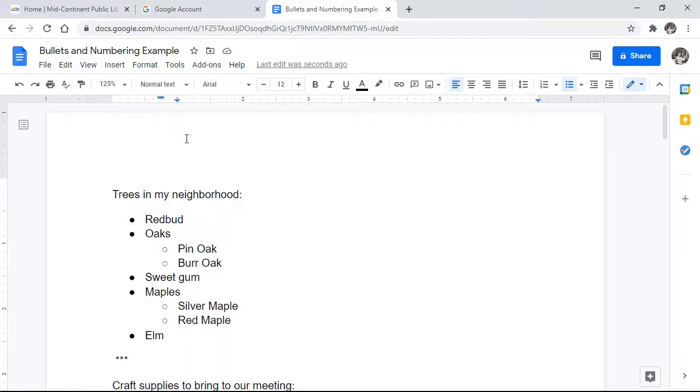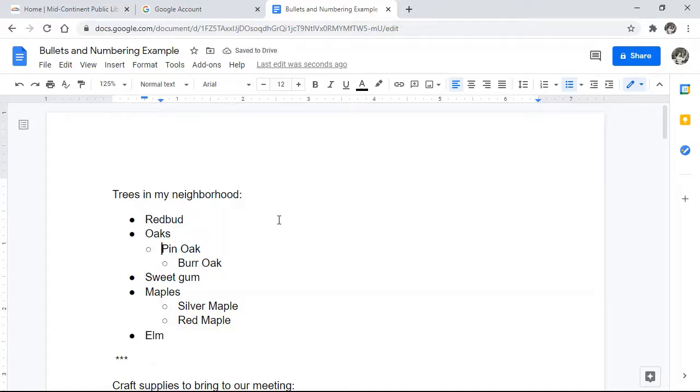Now, if for any reason I don't like how this indents, for example, I learned that this second level should line up with the text of the first level. So if I click on Pin Oak, I can come up to the ruler and find this kind of rectangular button and move to the left, and it moves the bullet but not the text. So let me see if I can grab the down arrow-ish thing here. Now you'll notice that they both move together, so I'll need to do some adjusting with that bullet. Got a little over enthusiastic.